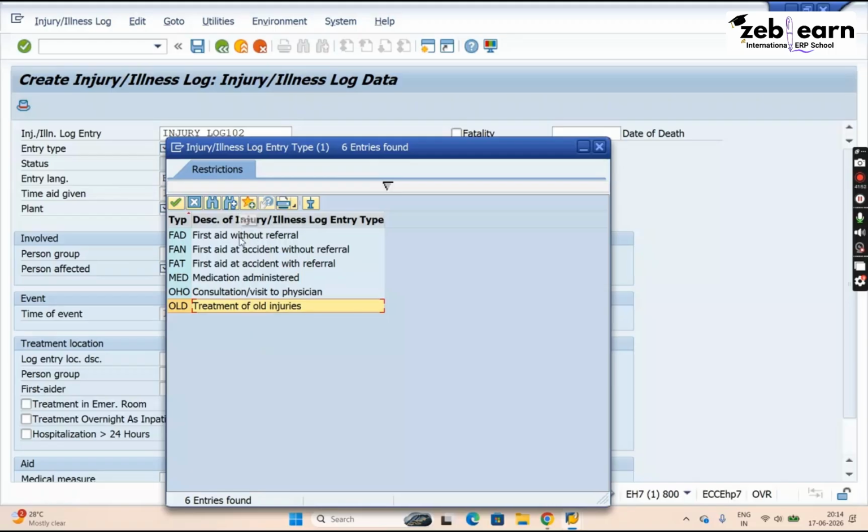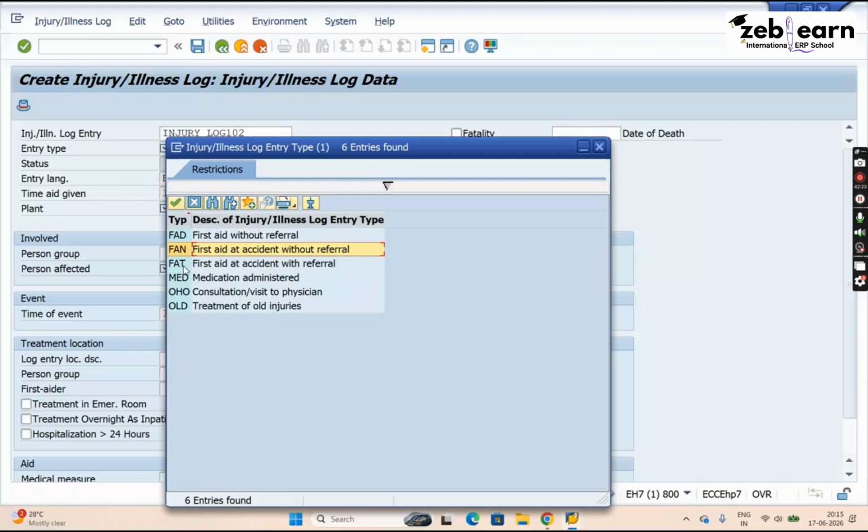I don't have that option called major injury in the injury illness log I am planning to create. With referral, without referral: what is the meaning of this? What is with referral and without referral?